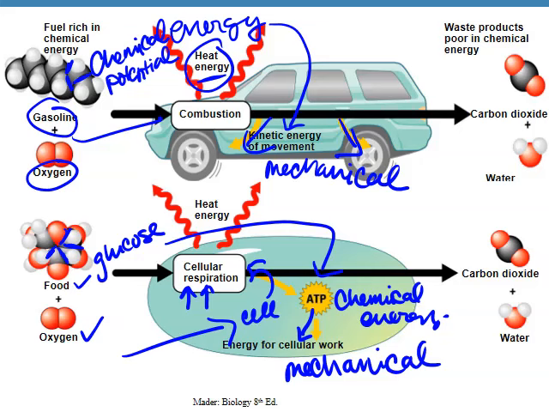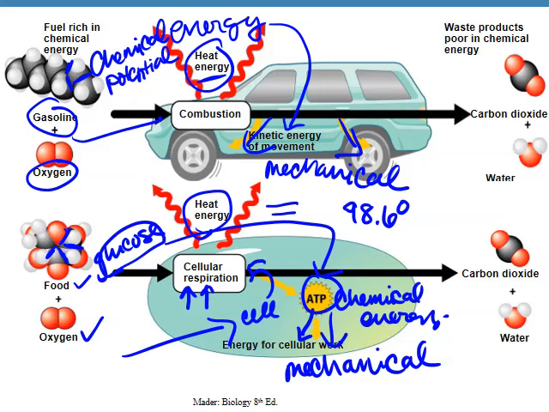So in changing from one form, glucose, into another form and then using it to do work, we're going to release heat in the process. And this is great for us because we want to maintain our body temperature at 98.6. So the heat that's given off by cells helps contribute to our overall body temperature homeostasis.